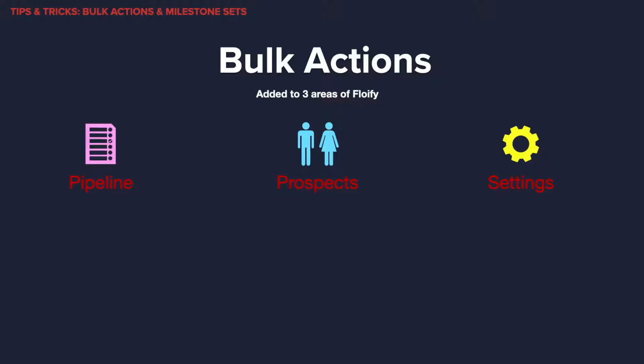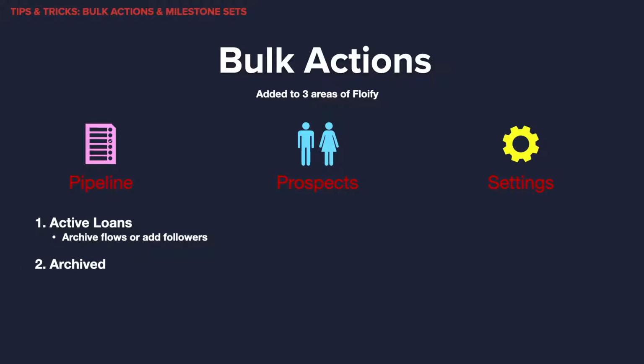Now, bulk actions are added to 3 areas of Floify. They're going to be added to your pipeline, to your prospects page, and then also to a couple of areas in your settings. Now on the pipeline, you can access bulk actions from your active loans. From the active loans, you can archive loan flows in bulk, or you can add followers.